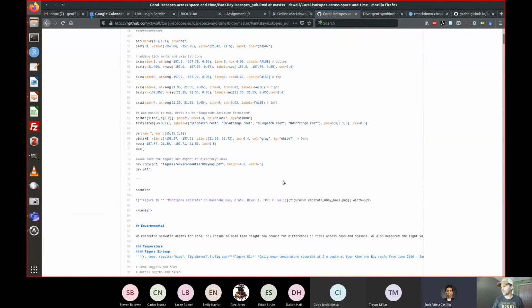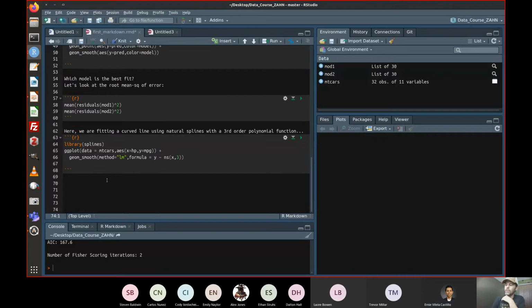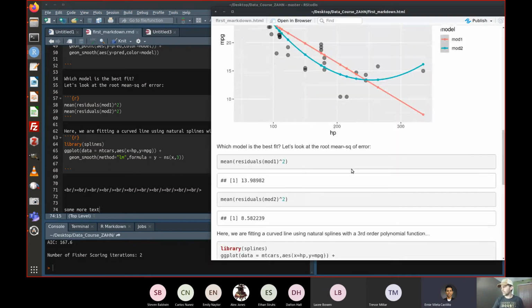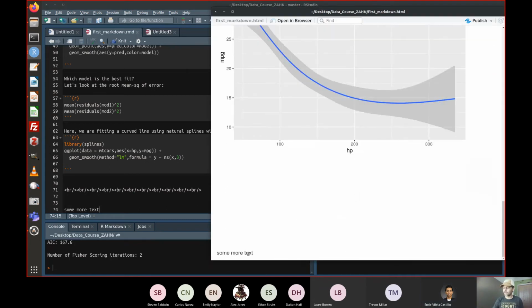What if you know HTML? How can you use that? It just fits right in. You can put in HTML code here. A simple one, we can just do a little line break. Paste a few line breaks in and then some more text, and knit that. It works, just like an HTML file. So down there we got our line breaks and some more text. If you know HTML, it's real handy.